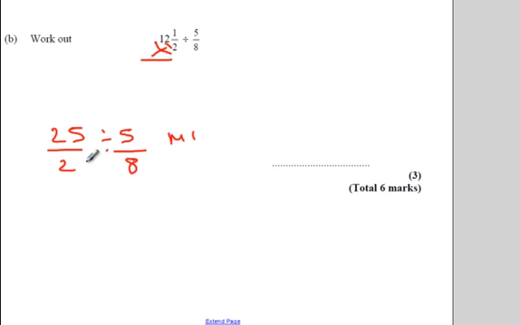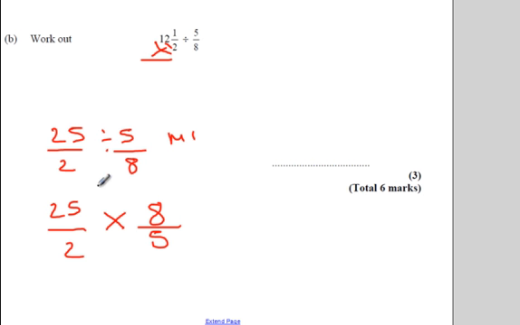Now, when you're dividing, basically we can't very easily divide by fractions, but we need to remember the relationship between timesing and dividing. They are inverse operations of each other. So I'll leave my 25 over 2 because I'm dividing into it, so this will always stay the same. And I'm not going to divide by my fraction, I'm going to times by the inverse of this fraction. So instead of timesing by 5 and dividing by 8, I'm going to times by 8 and divide by 5. So I have flipped my fraction and changed it to a multiply.